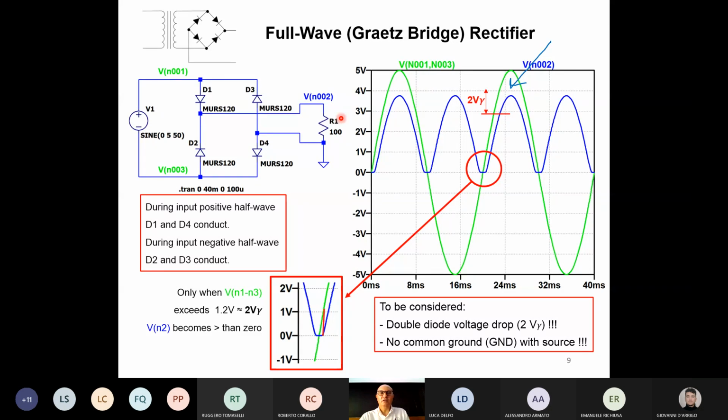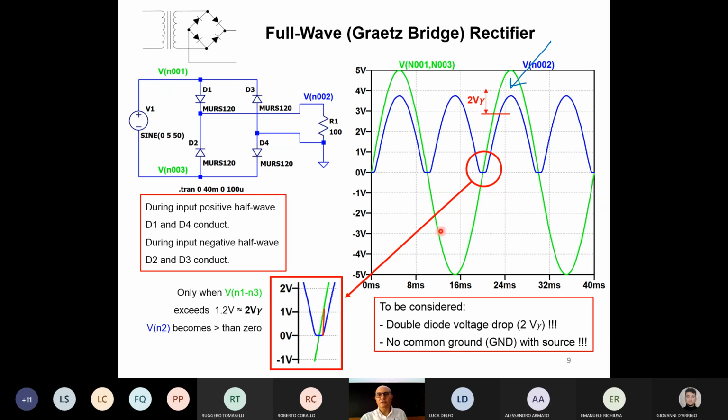And we can see actually it is like this because, again, if we have a positive voltage on top and a negative voltage on the bottom of the sinusoidal generator, the current going to the load must follow this wire, then crosses diode D1, goes to the load here, crosses diode D4, and goes back to the generator. The other 2 diodes, D3 and D2, are reverse biased, so cannot conduct.